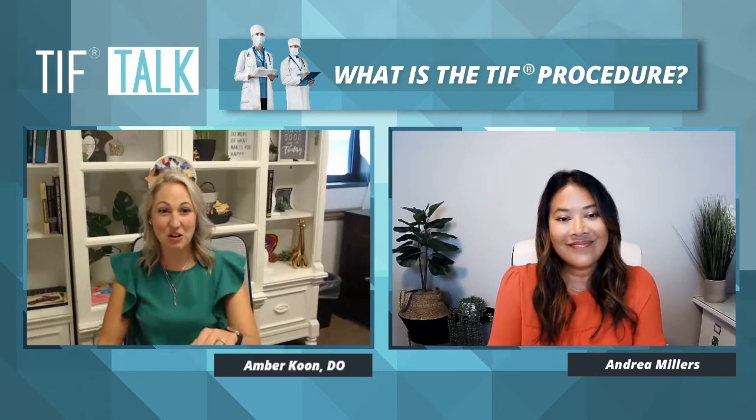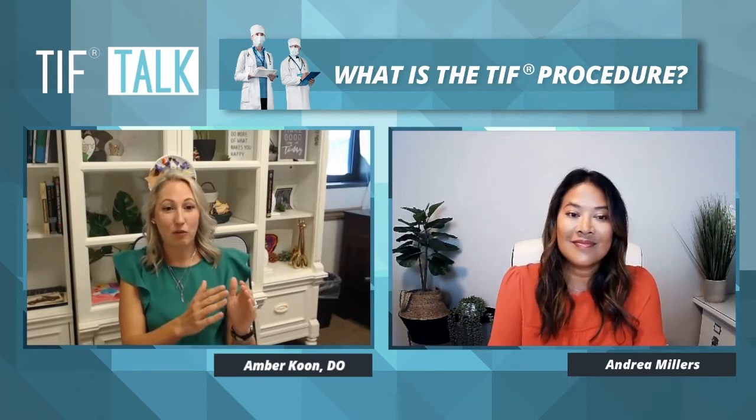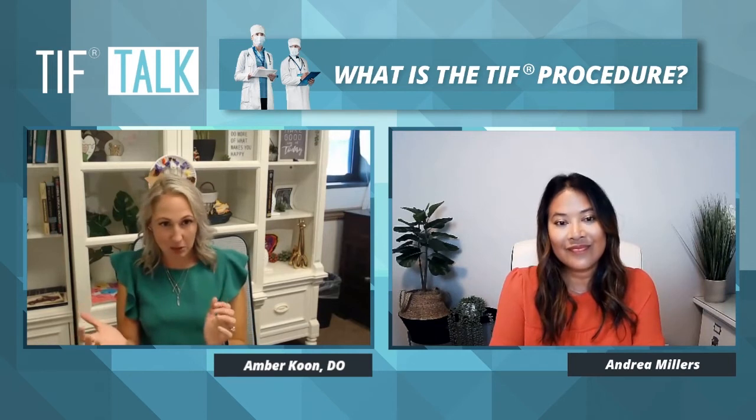So you have 4 little incisions that my instruments go through, and then a smaller incision that goes in and helps hold your liver up so I can get down into that space that I need to work. I pull everything out of that chest cavity, anything that's gone up that shouldn't be there. So for the small ones, that's just your stomach. For some of the bigger ones, we talk about other organs that end up in there, but that would be something we're not really talking about the TIF for. This would just be some of those smaller ones where the stomach has started to go up. So we pull everything back down. We close down that hole to the shape, to the size that it should have been, the size that it was originally. And then, depending on the patient, each person's a little bit different.